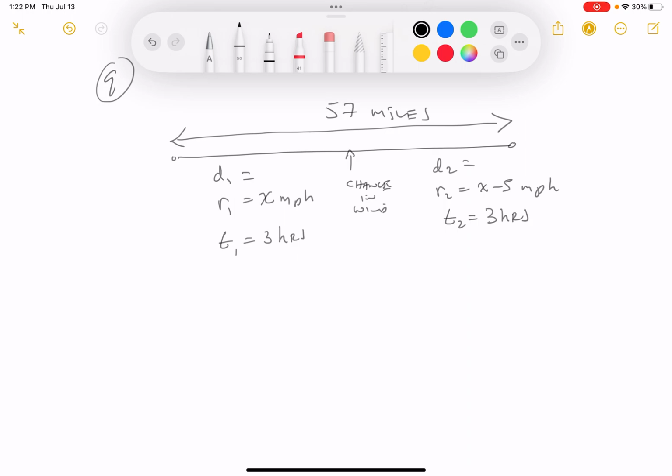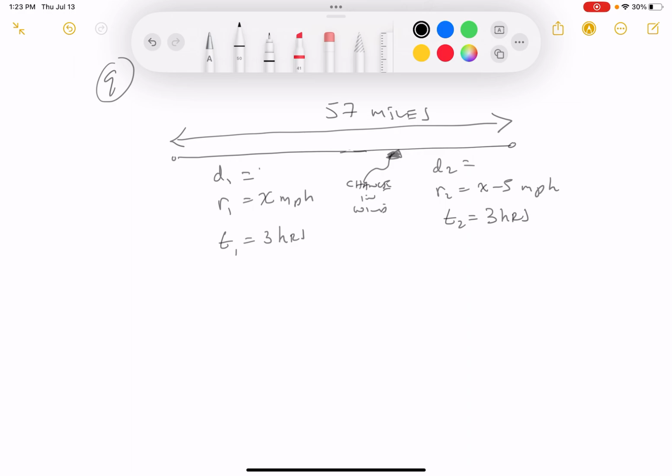Now, my picture's not very accurate. I have my eraser out, and I want to point out the reason it's not accurate. The first part of the trip's certainly going to go further. So what I'm going to do is push this over here and say maybe over here somewhere. Okay? Let's write this down now.